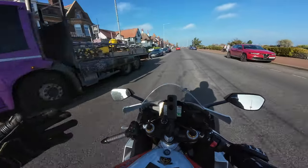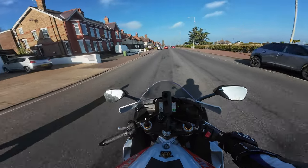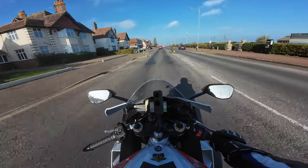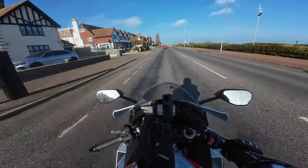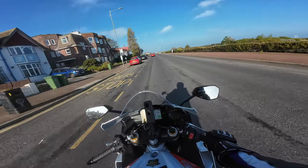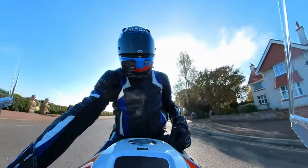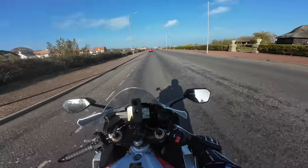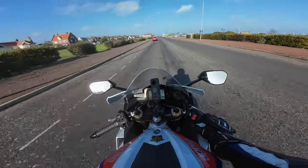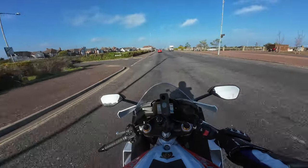But the rider aids on here are very, very good. You do notice the difference when you go from street to sport, and then in the user one, which I've changed the map to, obviously full beans, really. Obviously not around here, pedaling around like this, but you could really just put it in sport. It's dead easy. You just hit that button there. That's the user. That's the street. I've actually got my camera in the way of the screen there.